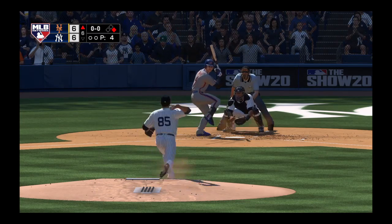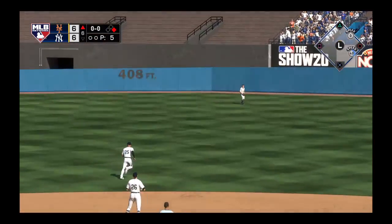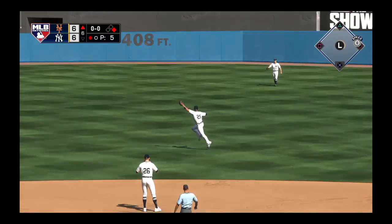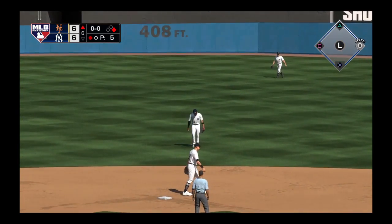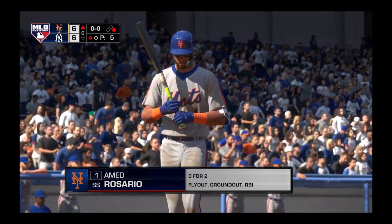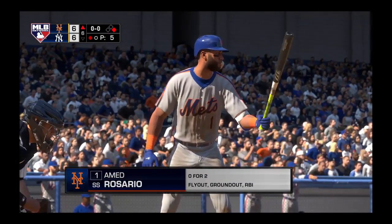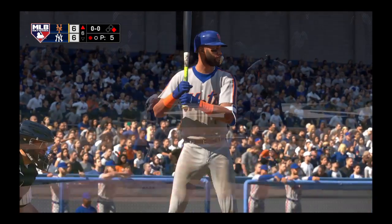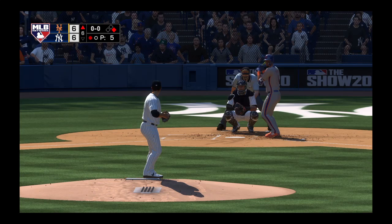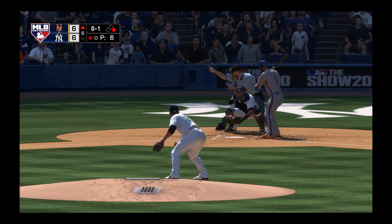Here's Jed Lowrie now. High fly ball out to straightaway center. Gardner is there. And that's the first out of the inning. And that'll bring in the former top prospect, Amed Rosario. He reached on a fielder's choice previously. And they don't need anything special from him right here. They need to find a way to just move that runner up 90 feet. Don't be shocked if the sac bunt gets laid down.